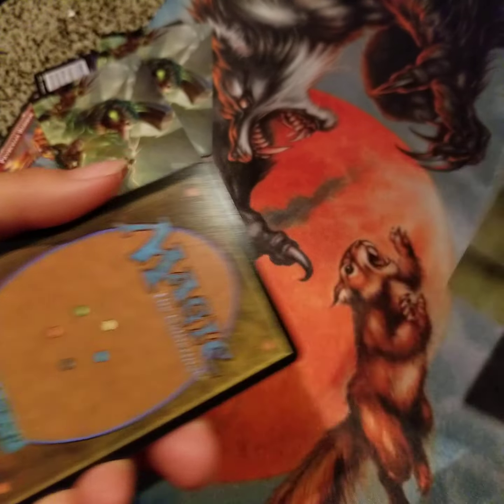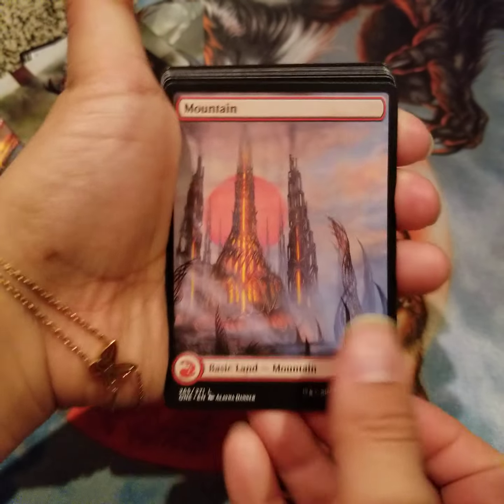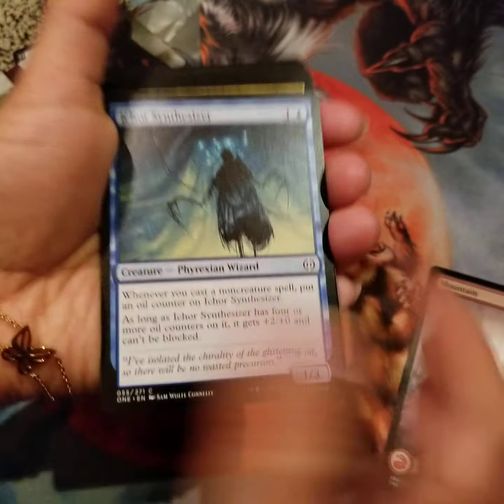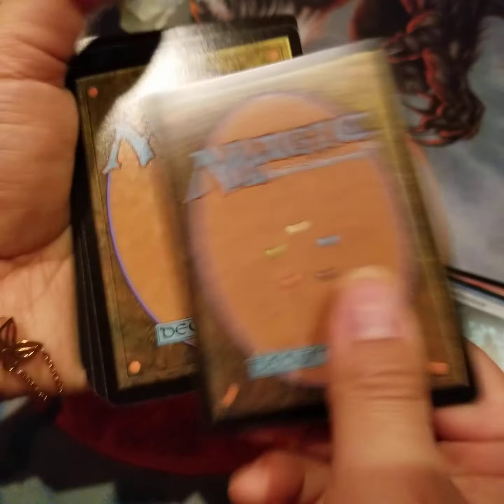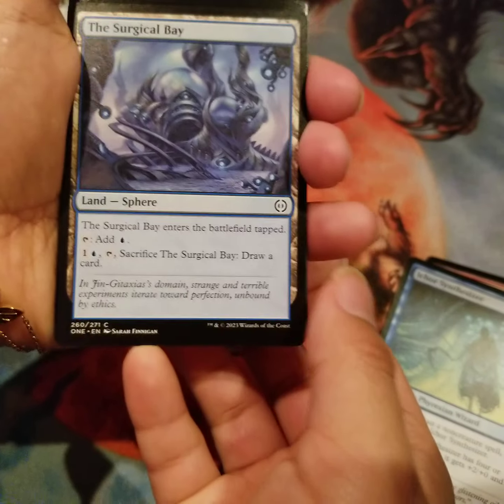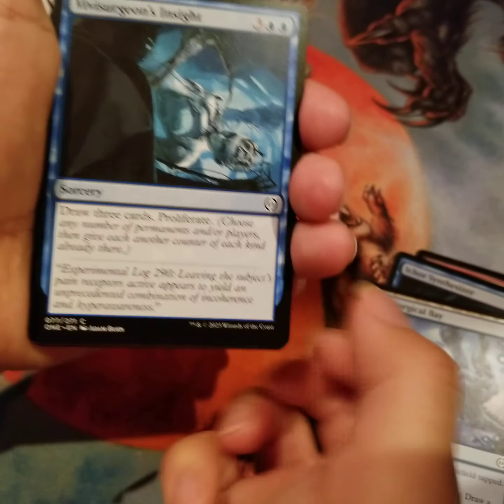I didn't get a signature. I couldn't outdo him again. Alrighty. So here's my land. It's a mountain. I have Ichor Synthesizer. The Surgical Bay. Another land. Surgeon's Insight.